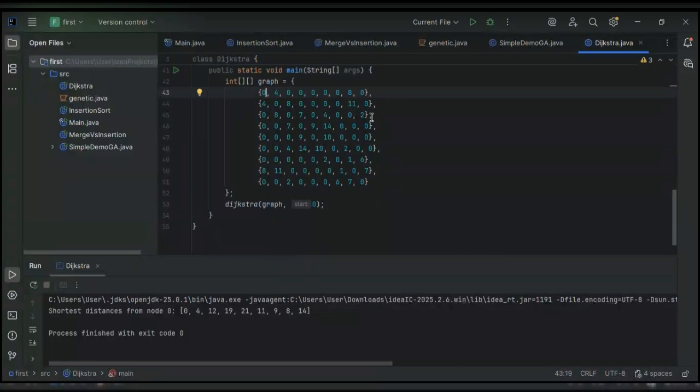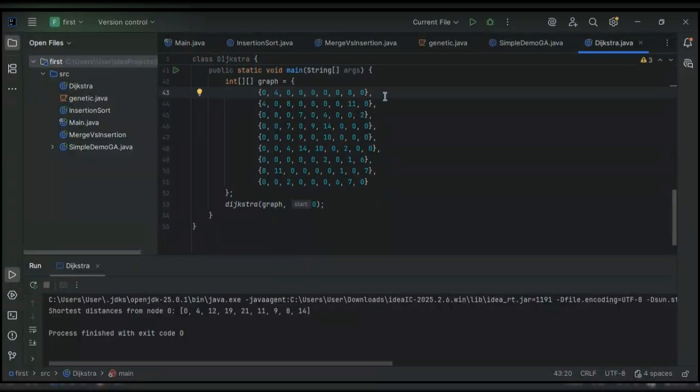Interesting fact, one more time: if you change the starting node here from 0 to, for example, 3, the algorithm still works, but all distances will now be measured from node 3 instead. We don't want to do this, so I'll put the 0 back.